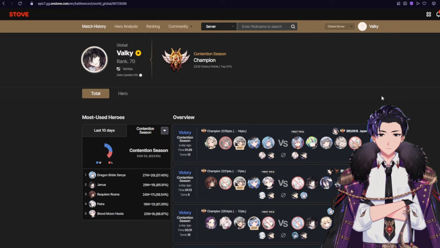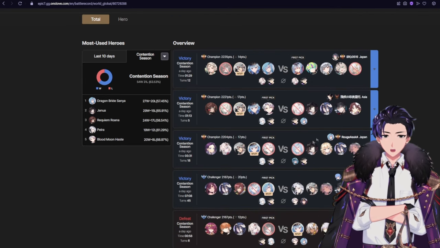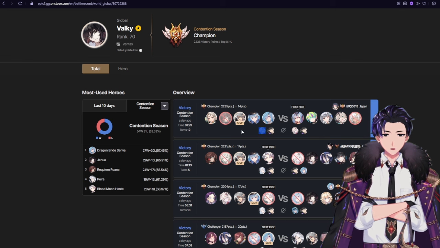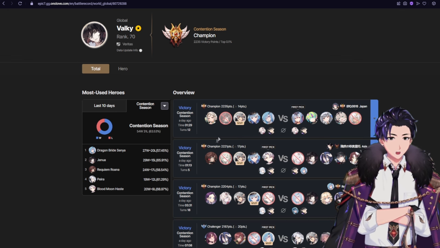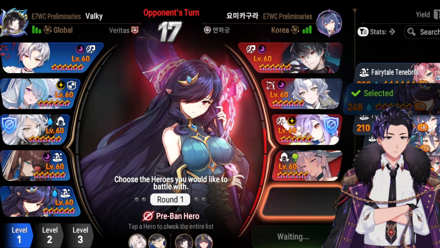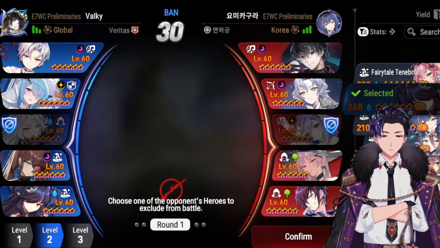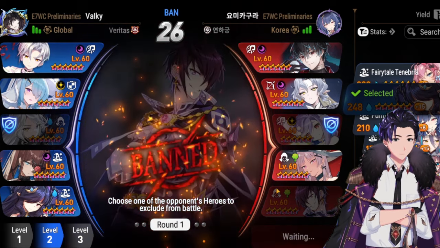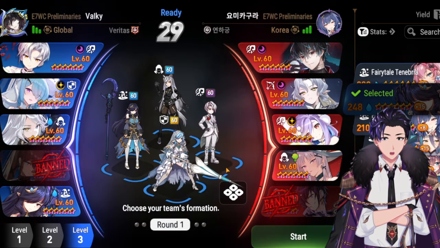If I queued into this Valky guy, I'd load up his profile, notice he plays a lot of Ran, Rowana, and Landy, immediately hone in on any of those units. Maybe I ban his Landy, maybe I ban his Ran to take him out of his comfort zone. That is a huge thing in tournaments. Making your opponents play uncomfortable, it'll take them longer to think, longer to react, and that's less time for them to plan their next move.